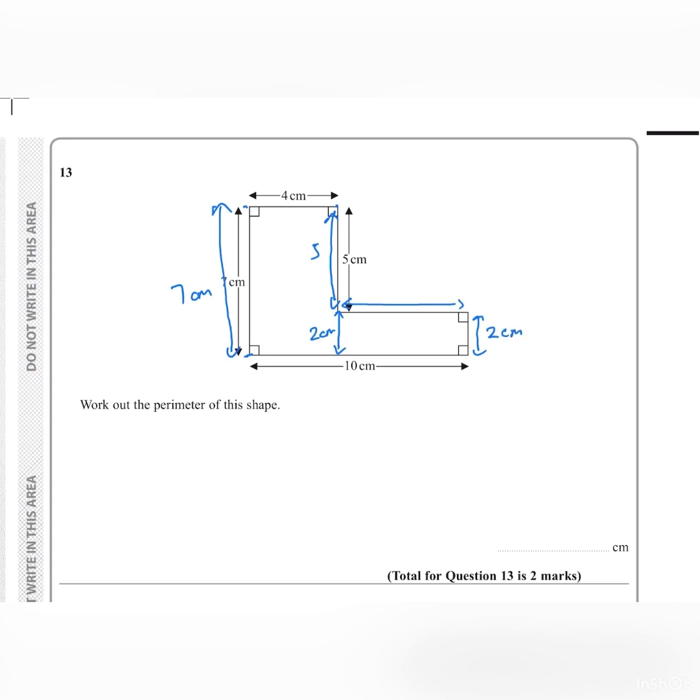And then in the same way on the other side, all this is 10, and at the top there we only have 4 centimeters, so that means this would be 6 centimeters to make up that 10. So the perimeter would be, we can write this down, add them together. We go 7 plus 4 plus 5 plus 6 plus 2 and plus 10 centimeters. So that is 34 centimeters.